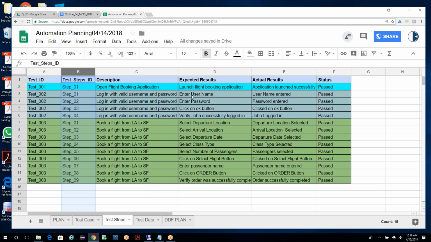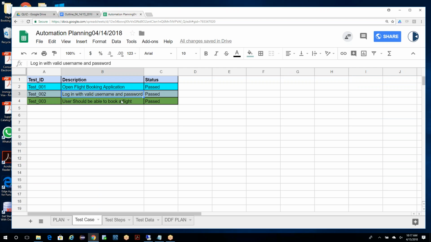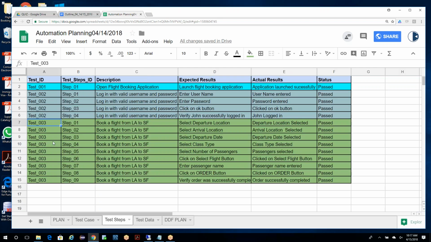The first step we did was enter username, enter password, click on the OK button, and then verify John, which was the username, was successfully logged on or not. And then the third test case was the user should be able to book a flight, and we completed that process.